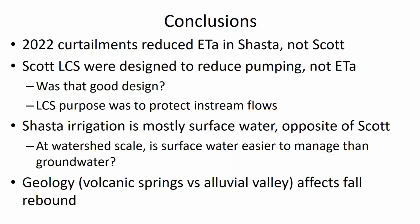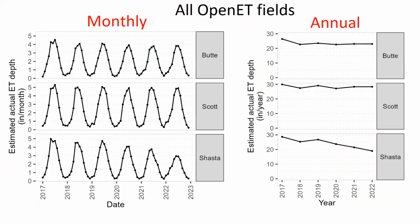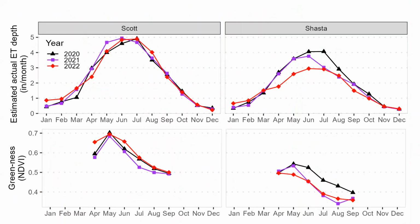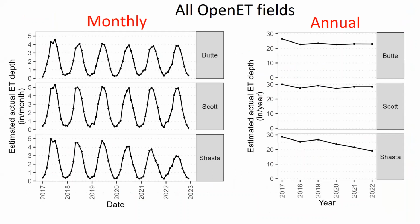Yeah, Crystal. Did the ET rates vary according to water year type? I would say yes. Well, I didn't formally look at that, but you probably know the years as well as anyone does. You can definitely see they're bouncing around. Like 2017 and 2019 were relatively wet years, right? And the ET rates tended to be somewhat higher in those years. I think that probably has the biggest effect for surface irrigation, where in the Scott, the surface water rights for some of those run out every single year, or the stream goes dry, right? And so in wetter years, you're going to be able to irrigate for longer.